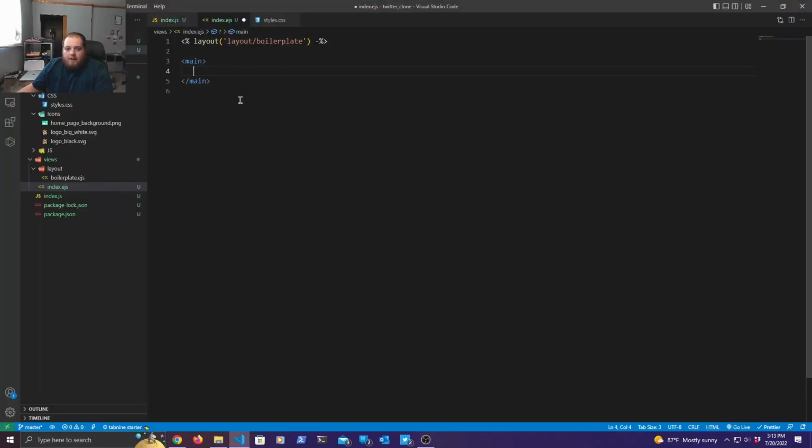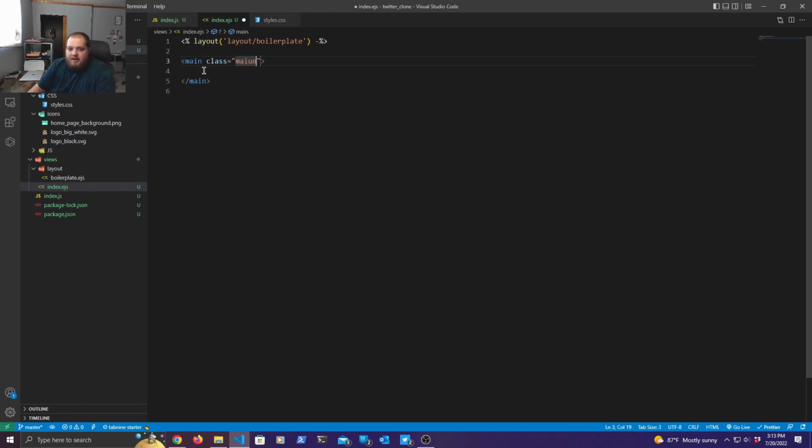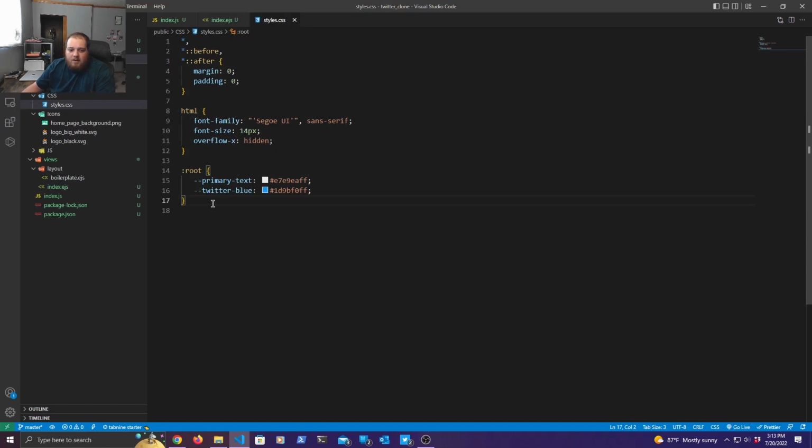So on the main container, I want a class of main. And for that, I want a class of view height 100.